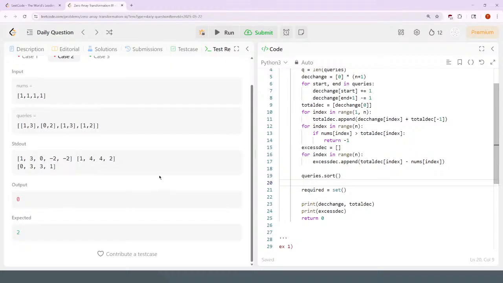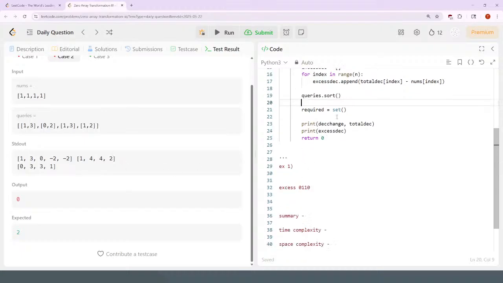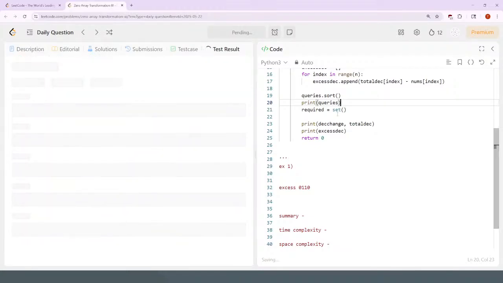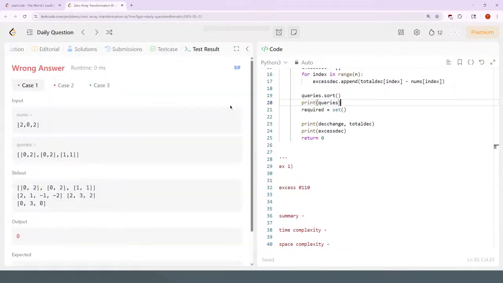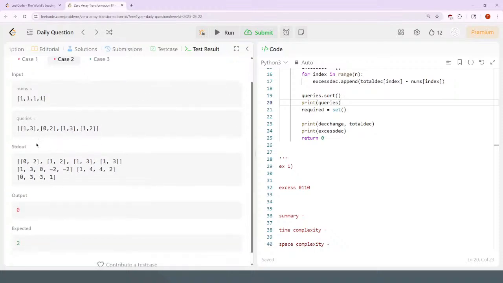And so if my queries is sorted, then as I pass through the indices, see which queries are currently applied at this index.